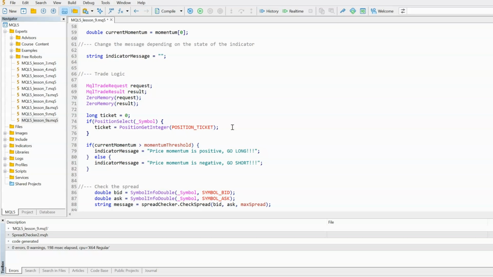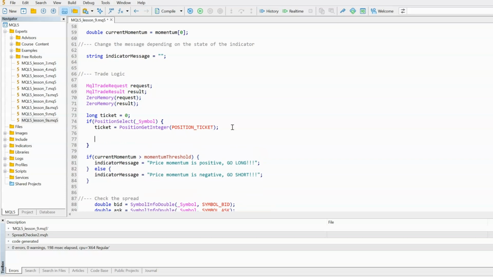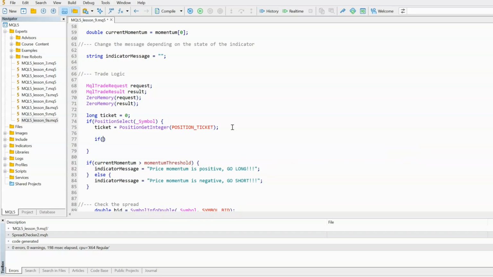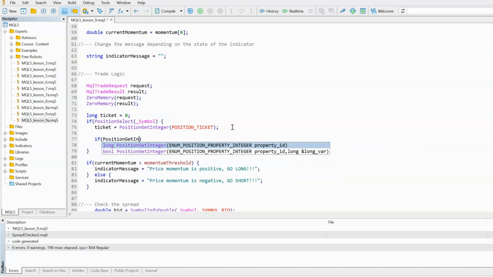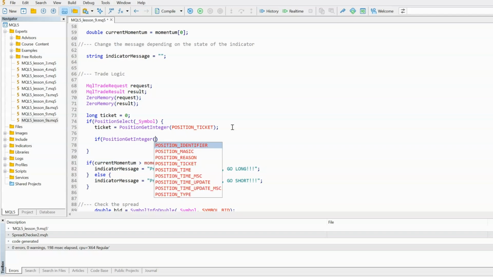So the next thing we want to know, still within this code block here, is whether we've got a buy position open or a sell position open, because if the momentum has gone negative and we've got a buy position open, we want to close our trade. So we're going to fill in our buy placed and sell placed variables here. The way we're going to do that is we're going to ask if PositionGetInteger, again using that same function, but getting some different information.